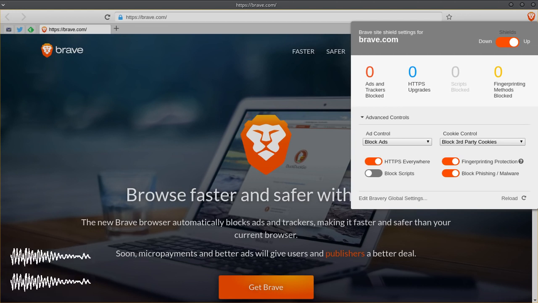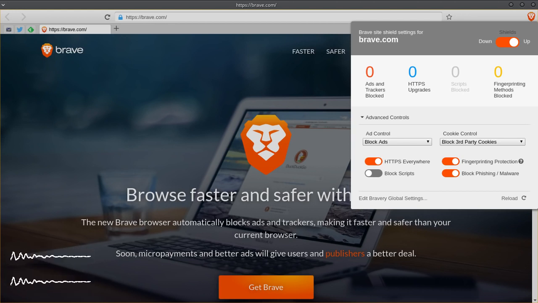You can set the default to only allow first-party cookies, so block third-party cookies from writing anything. And if a website requires third-party cookies to work, you can set third-party cookies to be allowed on just that one website. It also allows a whole bunch of other things as well. Malware tracking, it has a built-in ad blocker. It's got a lot of features. It even has a counter to show you what's being blocked on what specific website.